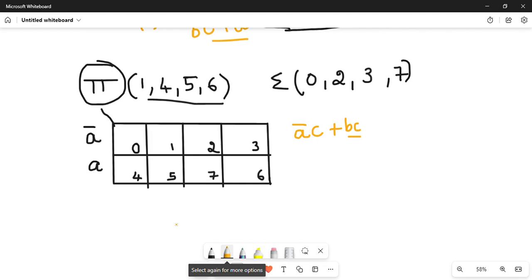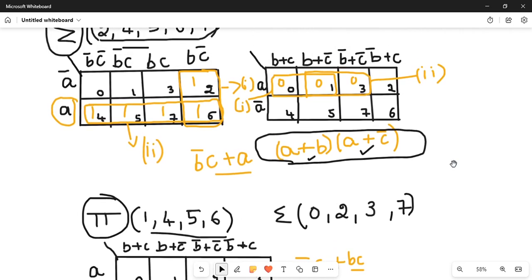So here if you consider A and A bar, here it is B bar, B plus C. What I can say here, B plus C bar, or I can say here B bar plus C bar and B bar plus C. Right? Yeah, so just a minute. I'm sorry, students.